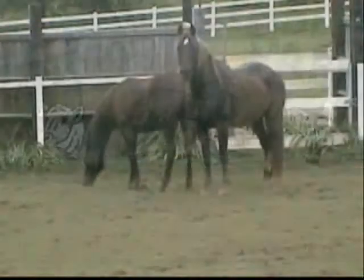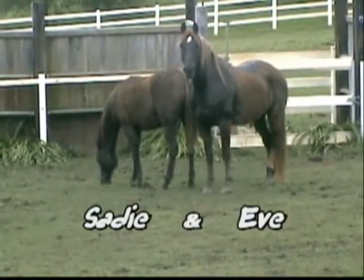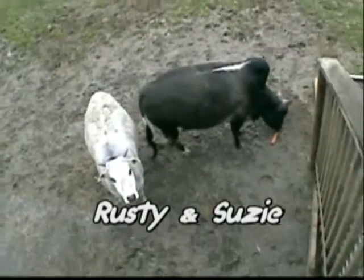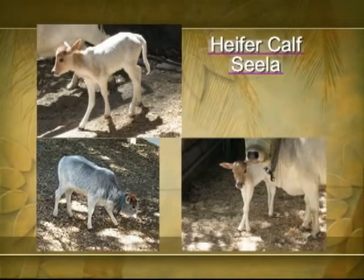Our cast of characters: Sadie and Eve, Sammy, Rusty, and Susie. Heifer calf Seela.